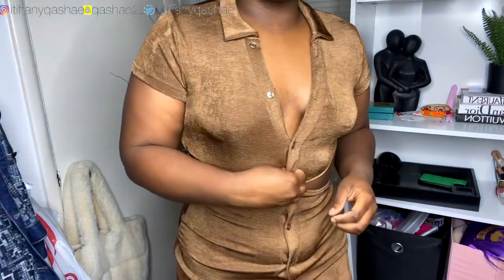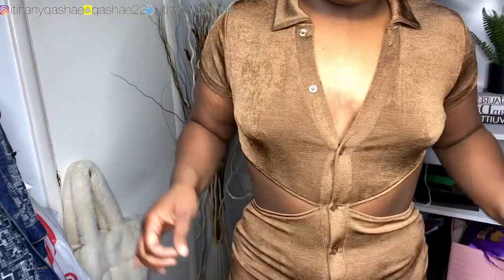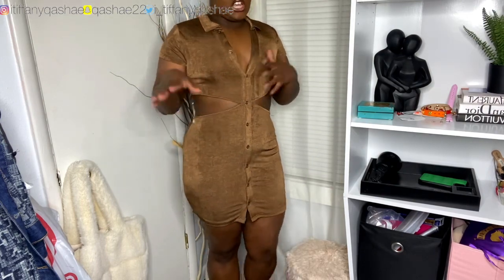Okay, y'all, time for the dresses. Okay, so I know this is not a spring color, but I really liked this dress. It's a silky material, feels so good on my skin. It'll definitely keep you cool. And I got this in a size large. I definitely could have got a medium just because it does have a lot of stretch. And then it also has cutouts right here, so that's super cute. This is the full dress. It comes just above my knees. This is the back. The back is plain, just that little cutout right there. But it's cute. I like it. I love browns. Any type of nude colors, I just feel like it works every time.